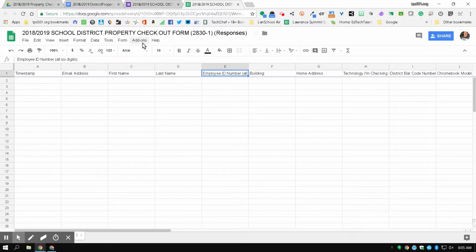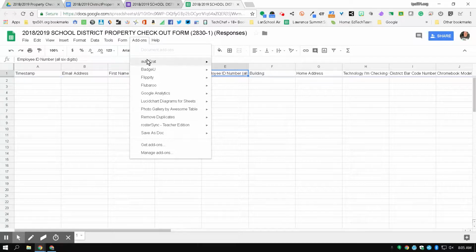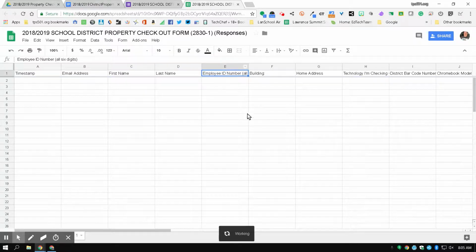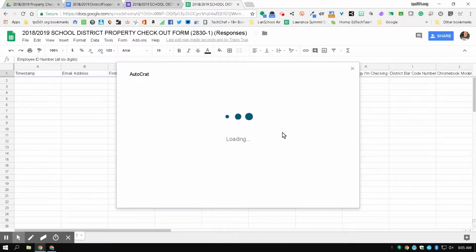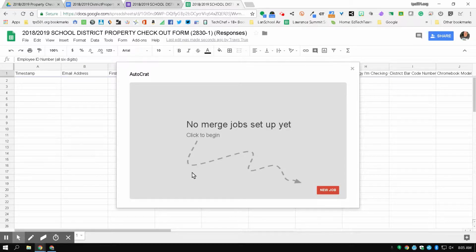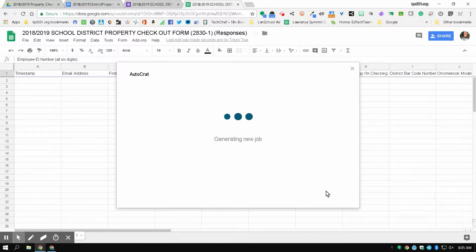So here's how this works. So I'm going to go ahead and click add-ons. I'm going to go ahead and launch it because we have to get it set up. Once you get it set up, it should work automatically, or that's an option that you have, which we'll go through. All right, so we're going to get it set up here. So there's no jobs associated with this spreadsheet yet, so we choose new job.